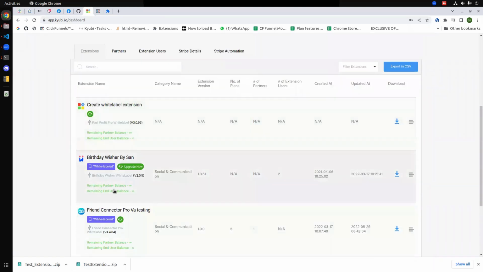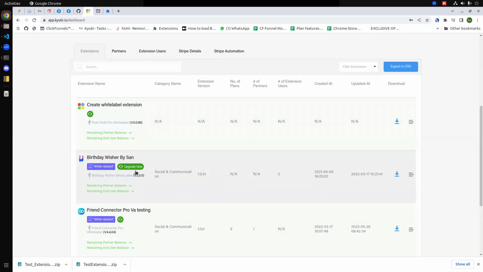Now, suppose you are modifying your code and you let us know, hey, I just pushed some code in that specific branch which is white label configured. Then one of our members will go to the Kyubi platform and update the version with whatever details he lets us know.